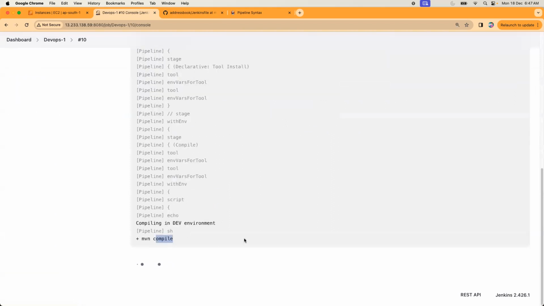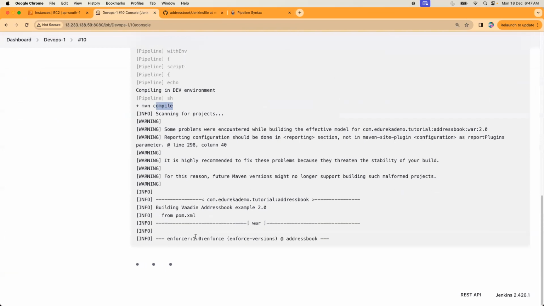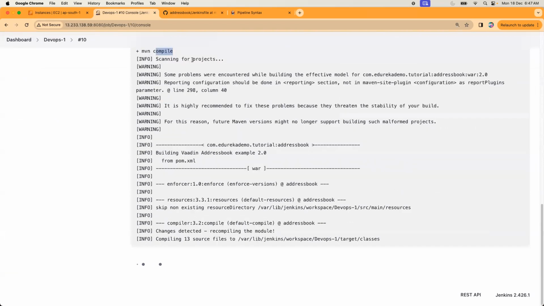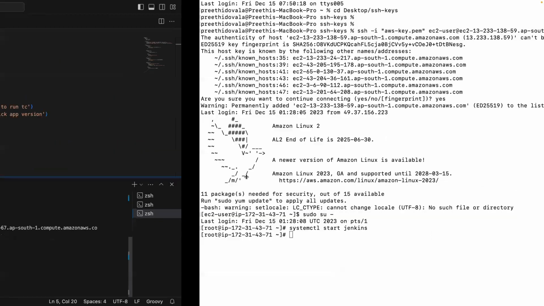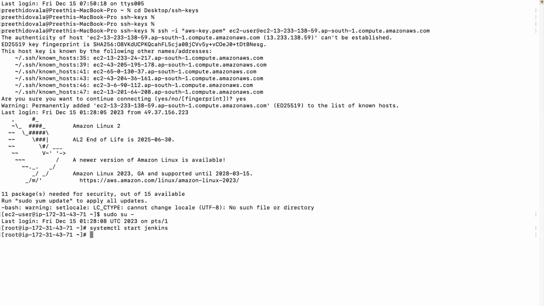See, mvn compile, right? So now it is doing that, and all of this would happen on which machine? On this EC2 instance, right? Jenkins master.